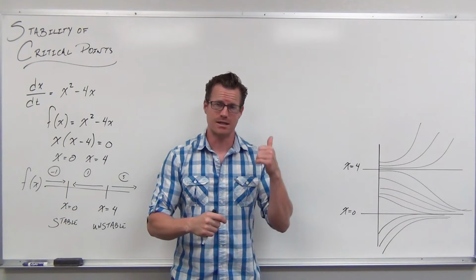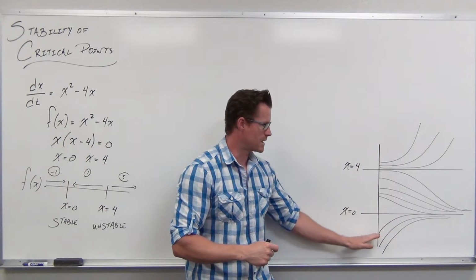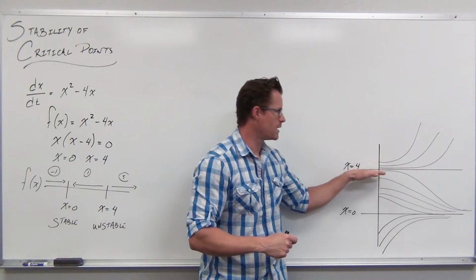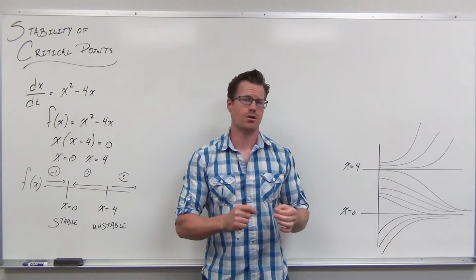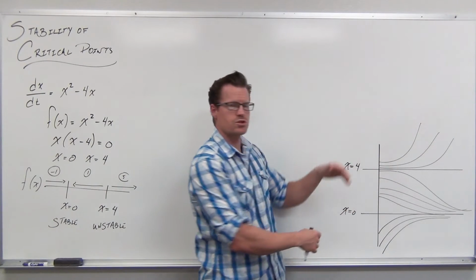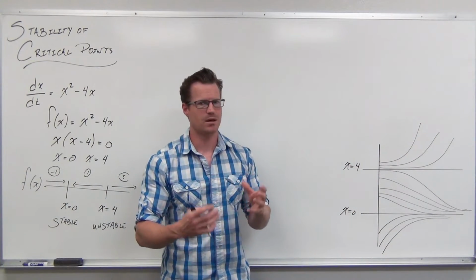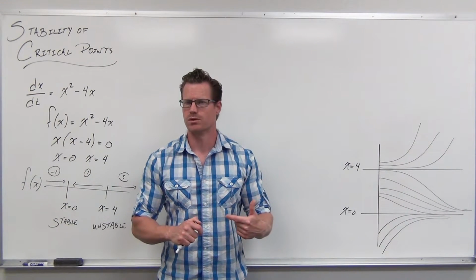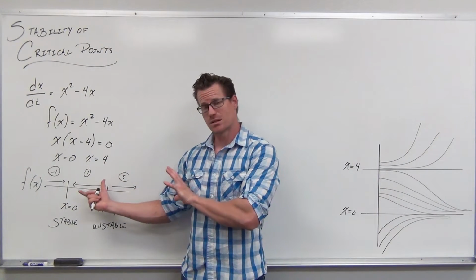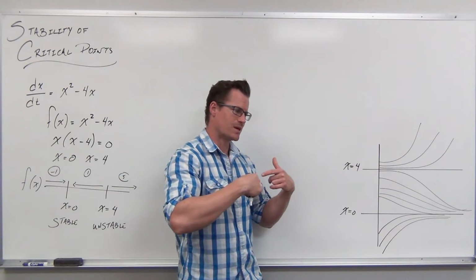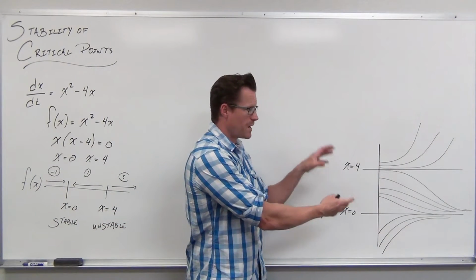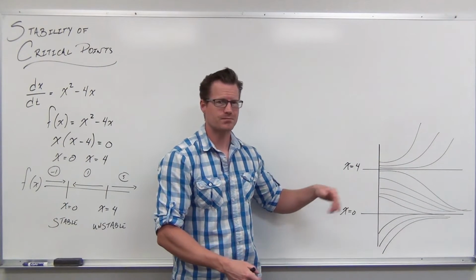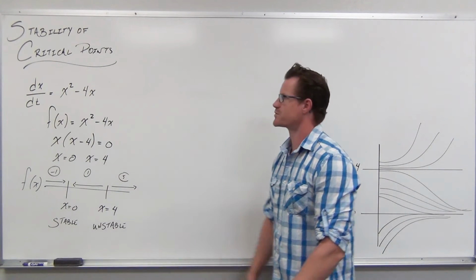You'd have to have an initial starting spot to say whether you're down here and climbing, between here and falling, up here and climbing. You'd have to know that. Otherwise, we get a picture of a general solution that's lots of curves, a family of curves. So just be aware of what we're doing when we're doing this, okay? First derivative is slope, and when we start getting a graph of those family of curves, we're getting a general solution. We're going to see that in our solving of differential equations.